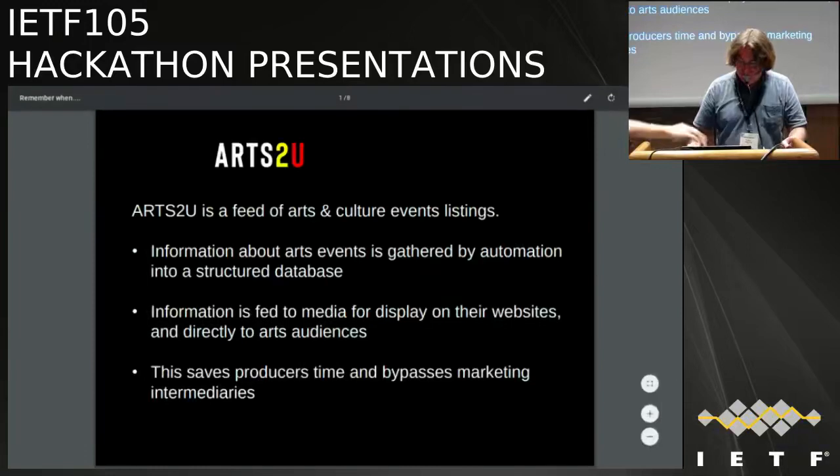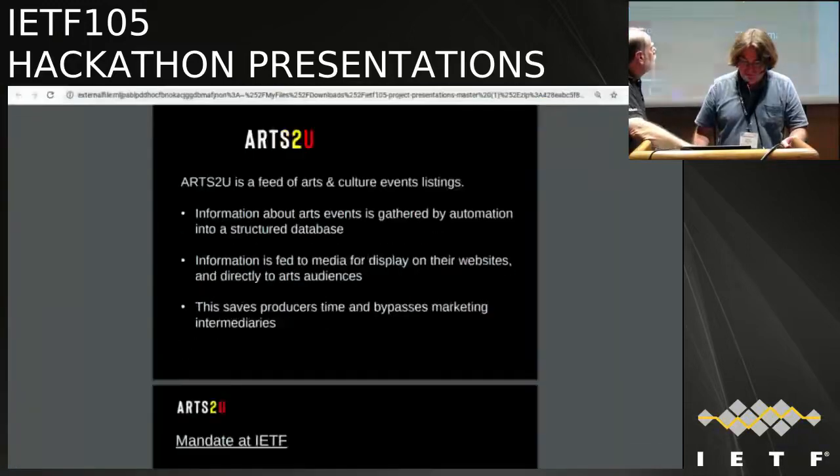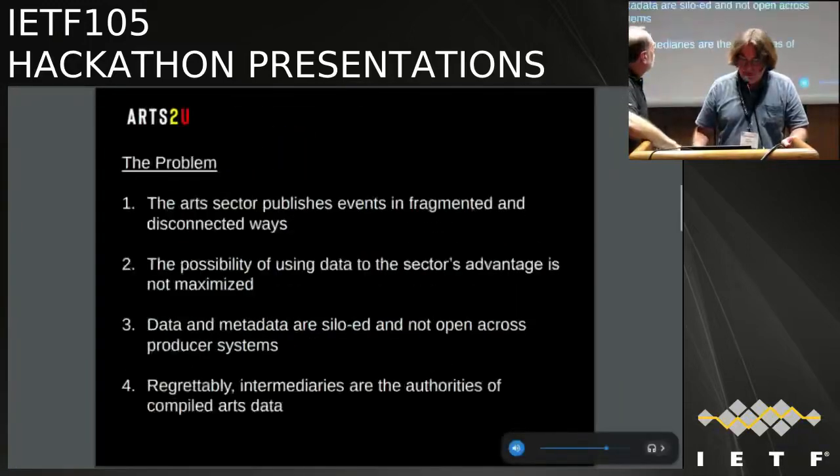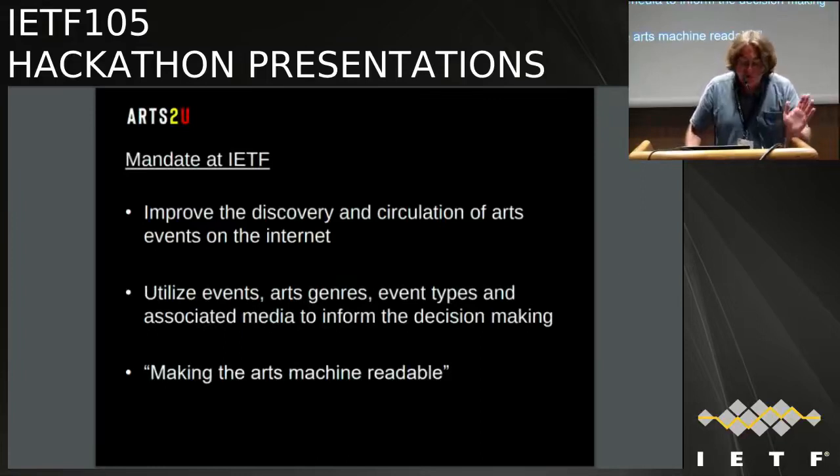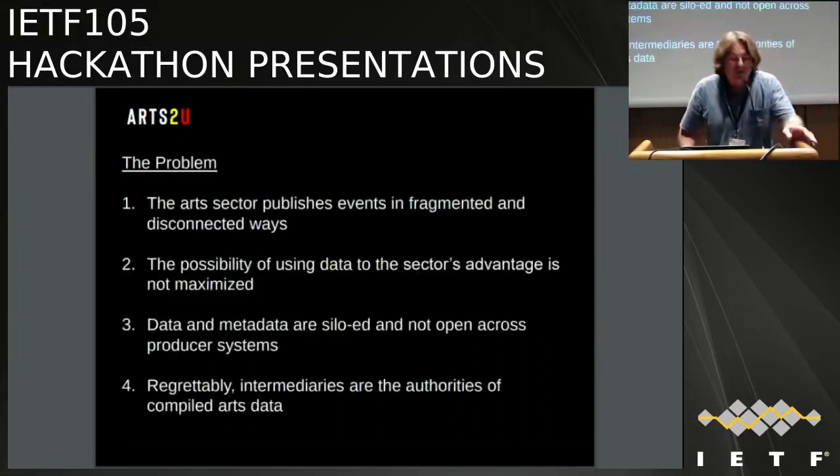So we want to improve the discovery and circulation of arts events while we're here at IETF, and we want to make the arts more machine readable. The problem is that the arts sector publishes its information in very fragmented ways, and regrettably, intermediaries have become the authorities of compiled arts data.